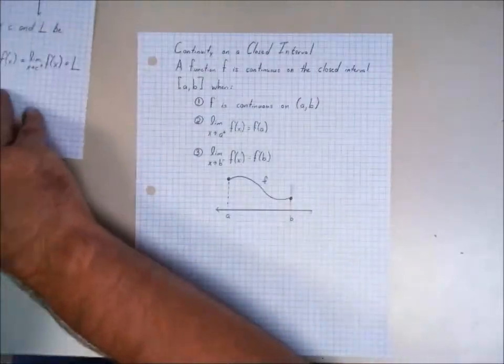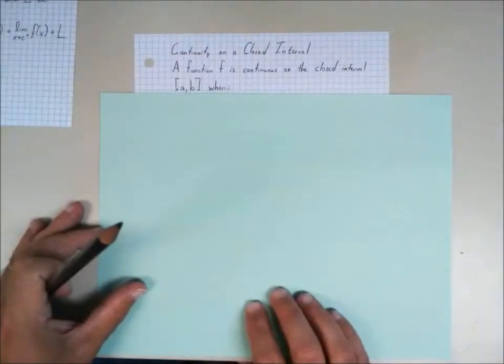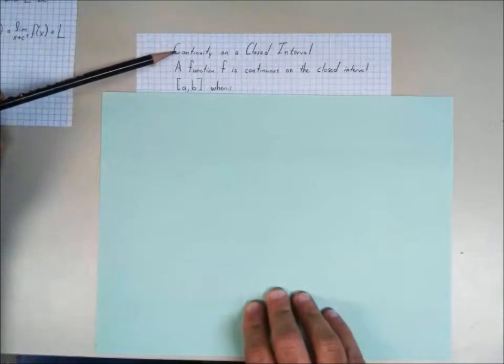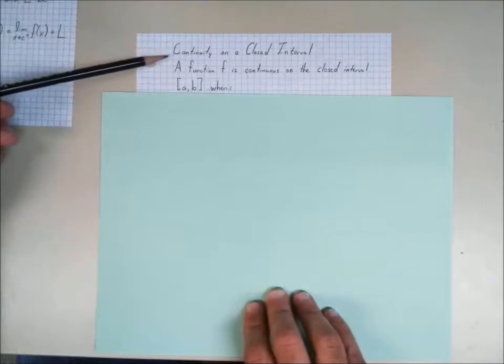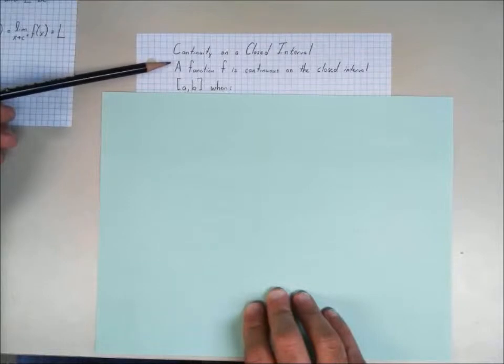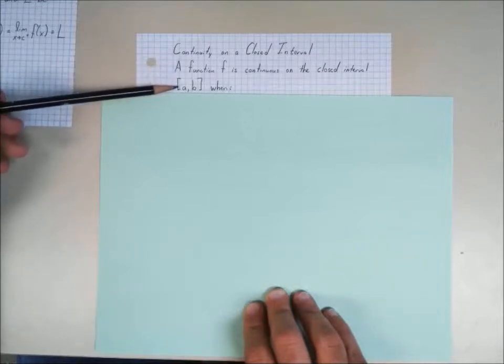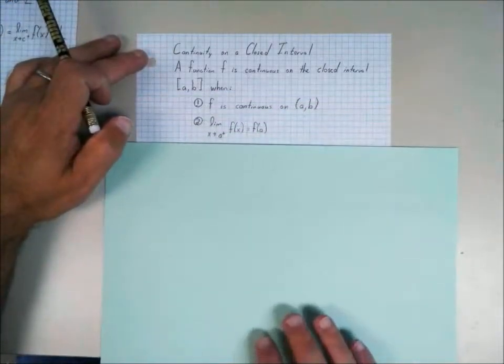Now, the reason why one-sided limits are important in terms of continuity is because it allows you to expand on continuity to be on a closed interval. So far it only works on an open interval because no matter what point you choose, there's always going to be a point on both sides as long as it's continuous. You don't have to worry about any endpoints that are defined anyway. But on a closed interval, a and b are endpoints that are defined. So what happens is the following.